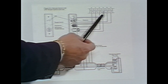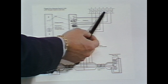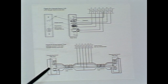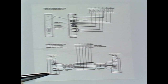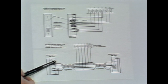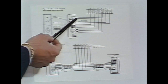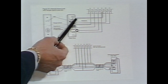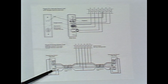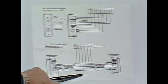If you note here, we have taken 3 conductors and put them to a single terminal, which would say, well, I need 8 wires. Normally that would be true, but if you look in the lower diagram, which shows you how to hook up multiple switches, you will find that jumpers can be used to reduce the number of wires. So where we have 3 wires here all going to the same point, we would run a jumper and a final jumper, which would allow us to only have 1 wire. And when you get your manual, if you look in the diagram, you will see that that's what we are doing.